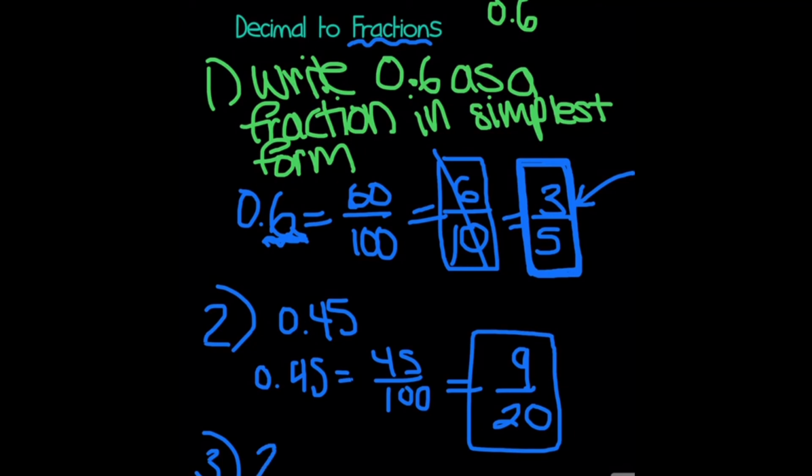So 2.25. This would equal 2 and 25 over 100 technically. Since this is before the decimal, it's a whole number, so you know it would be a mixed number. Now what I would simplify is, you keep the 2, and 25 over 100 is equal to 1/4. So this is your final answer.